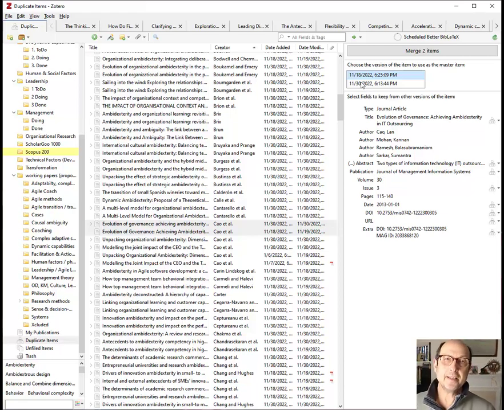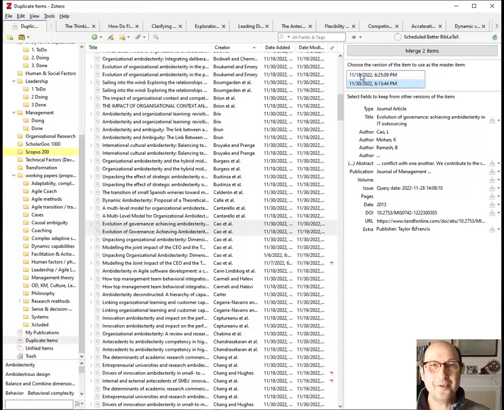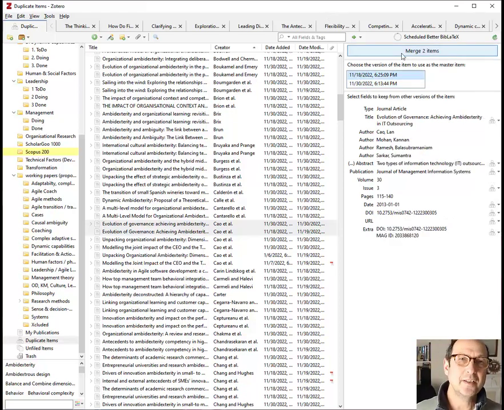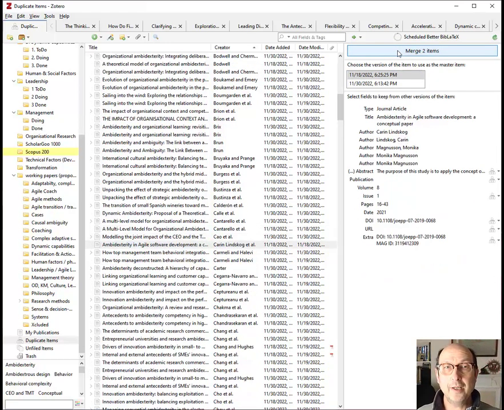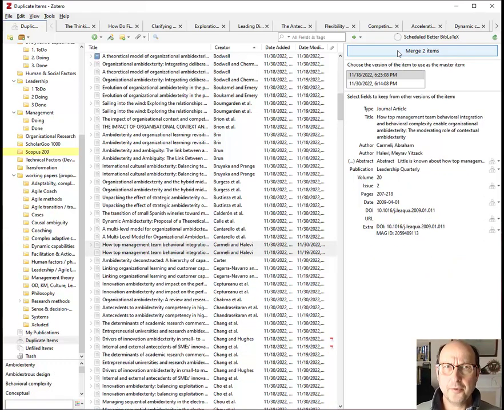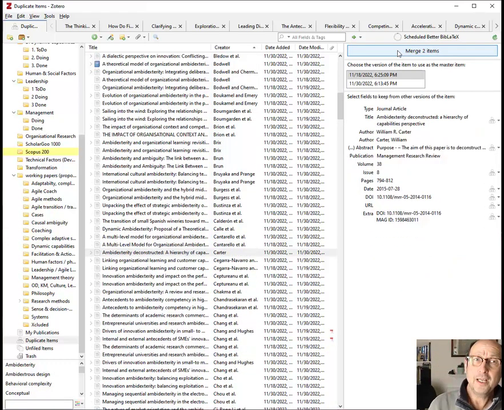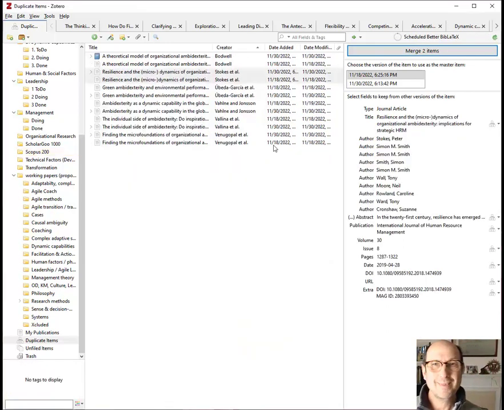Now in this case I'm not really interested because I know the search that I did on the 30th. I'm just going to say, you know what, I will always keep the older record. Now I've got rather a lot of these to go through. Even though I know which one I'm going to get rid of, there's a lot of these to go for. So I'm going to press pause and I'll come back to you when I've cleared these up.